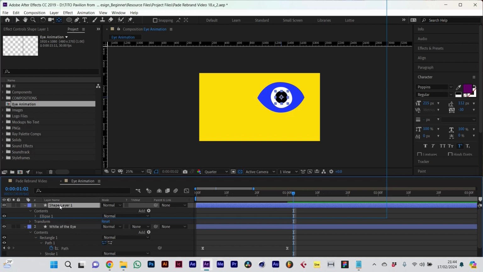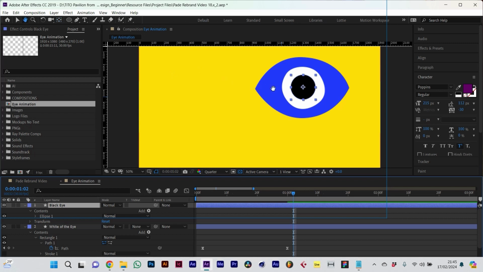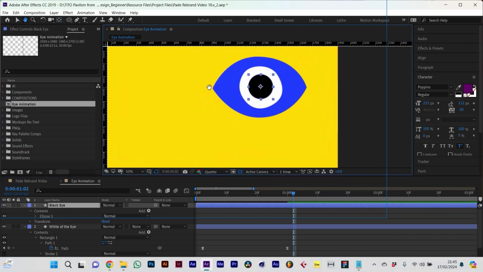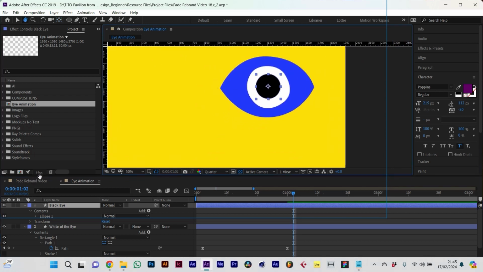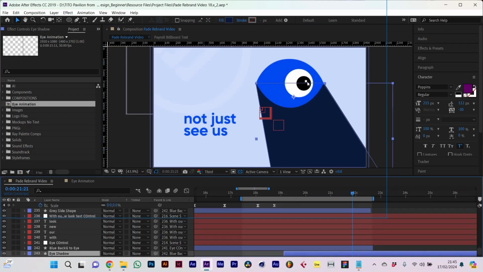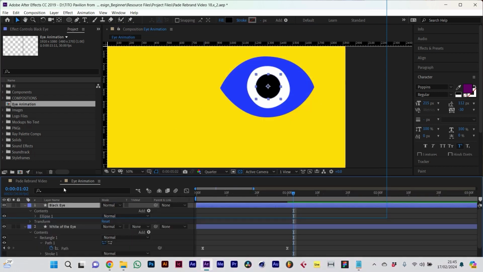So let's label this layer black eye. And to make things easier, we can also put the white part of our eye, that white speck that we talked about, this speck here, in the same layer.